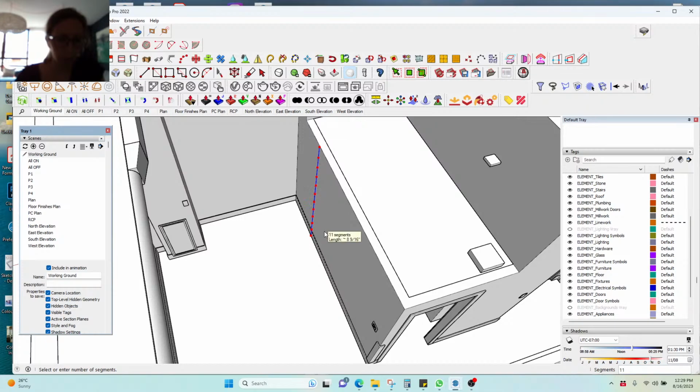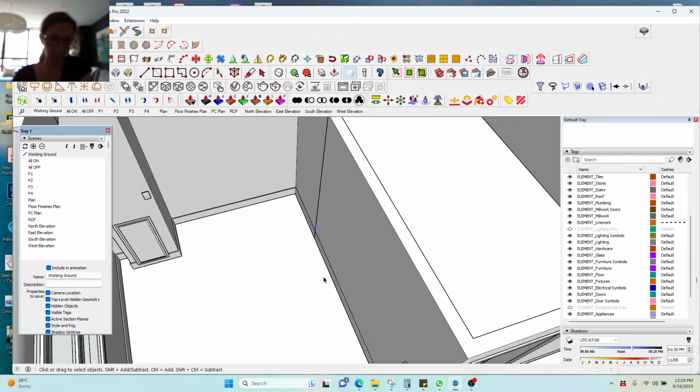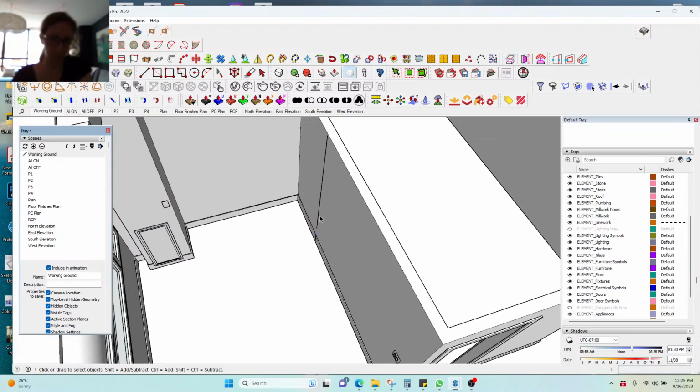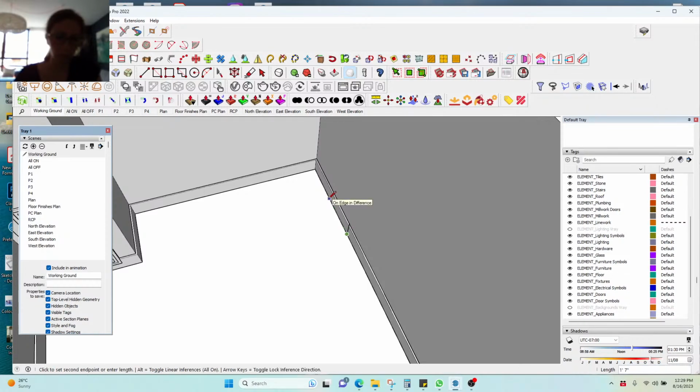I don't know where my, now it's 9/16, so I don't know what happened to the divisions, but that's, oh no, right, 7 13/16. Okay, so I'm going to accept that as my dimension here for a step. So what I do with steps is I do this division thing so I know that it's all perfectly equally spaced. And I just use one of these segments to create one tread.